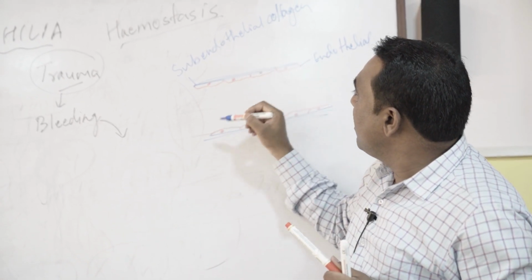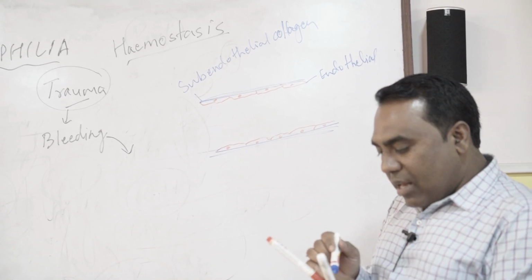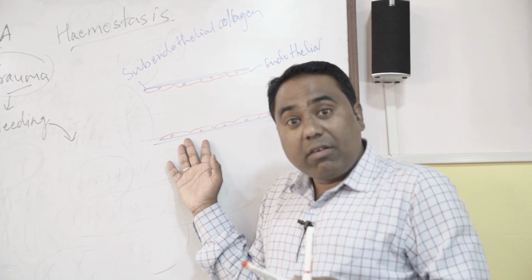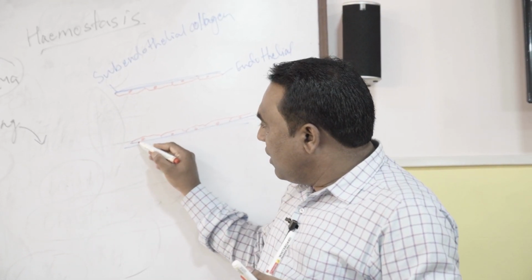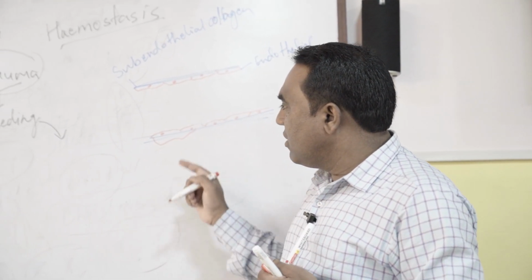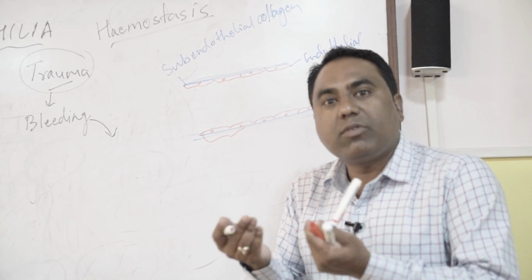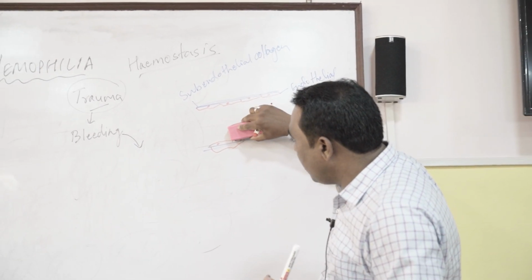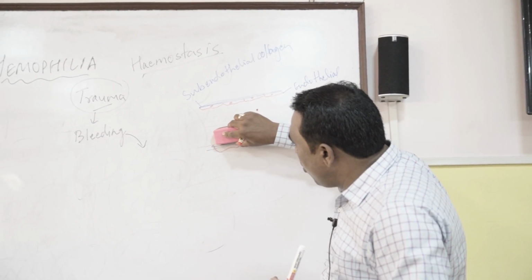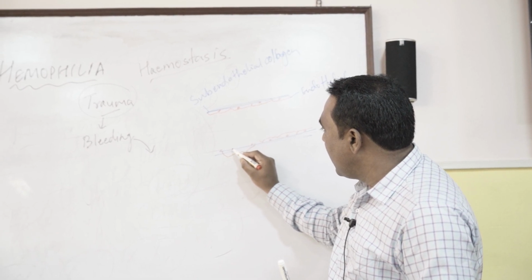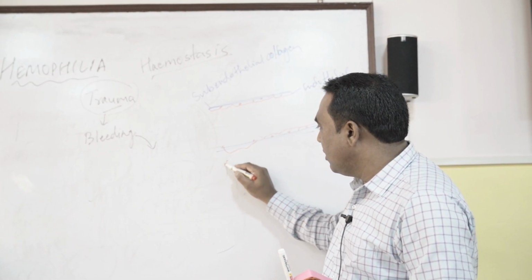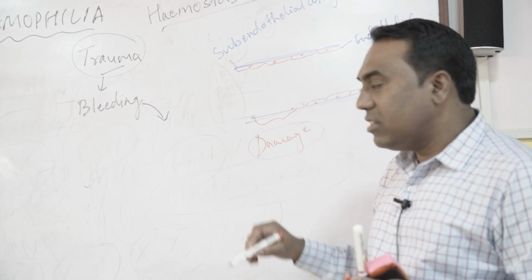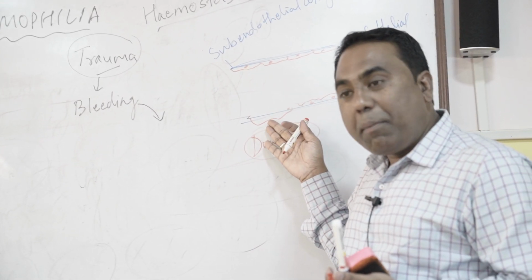Now subendothelial collagen, this is known as the endothelial. Now what happens? Suppose we are getting some kind of a trauma, some kind of a cut is happening, right? Now suppose this particular region of the blood vessels has got damaged, obstructed, right? With this damage occurring in this particular part, the endothelial is going to get destructed. Okay, the endothelial area is going to get destructed. So this is the part where the damage is happening to our blood vessels. From this part only the blood is going to come out, right?